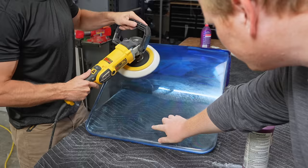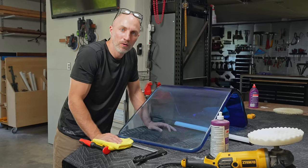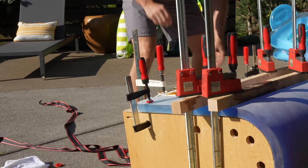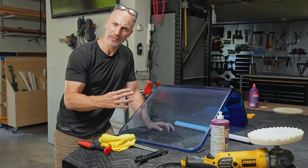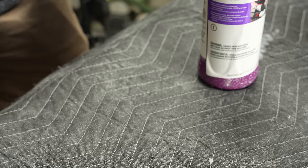Scott, my video guy, just pointed out — and thank you for that — that I have a giant clamp footprint in the middle of this that somehow didn't get sanded out during the entire sanding and polishing process. It's got a perfect microfiber imprint from when it was in the form in the sun. My only theory is that when we heated it up, during polishing it got that plastic memory from when it was clamped and kind of sprung back into shape. I have no idea if that's true — if you're a plastics chemist, let me know in the comments. Now I'm going to sand it down and try to fix it.